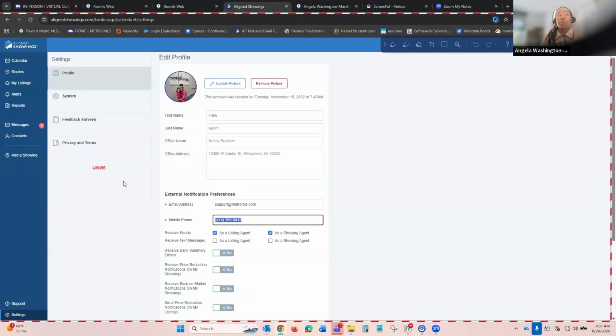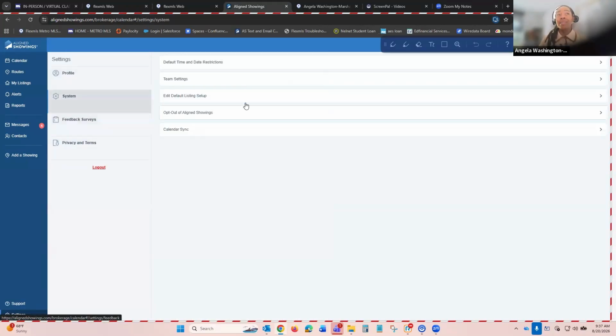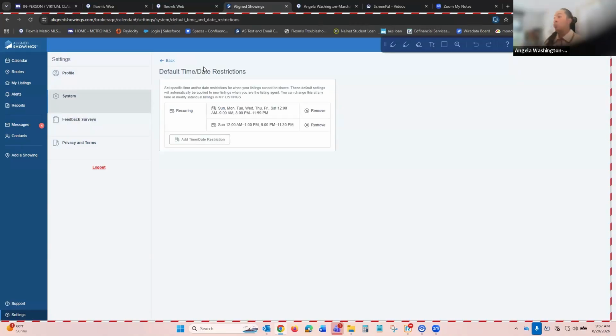What you can also do in this screen is set your default time and date restrictions. So if you don't do showings after 8:30 at night and you don't do them again till 8:30 the next day, this is where you can set your time and date restrictions. Any listings coming in from that point after you set it will grab that restriction and automatically block those dates and or times off.